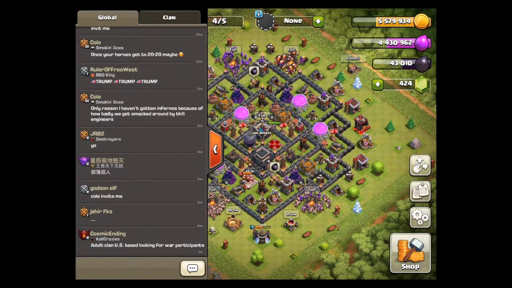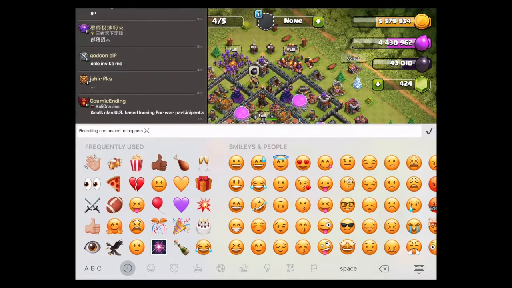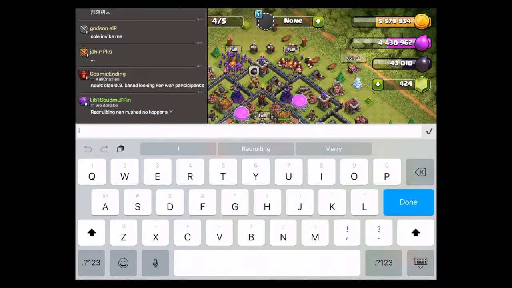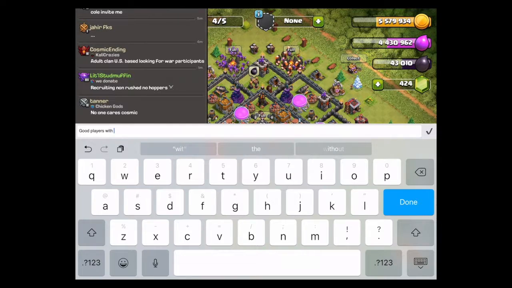Adult Can US base looking for war participants. Let's see. Recruiting non-rushed, non-rush, no hoppers. Oh, hoppers. So let's see. Non-rush, no hoppers. Good players. Good players, nice. Strong bases.